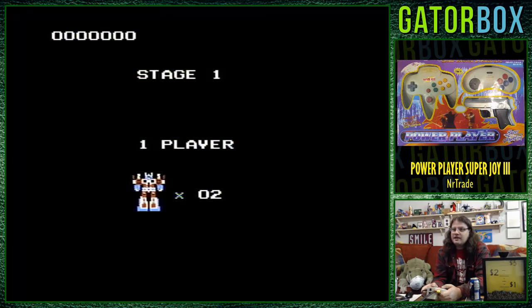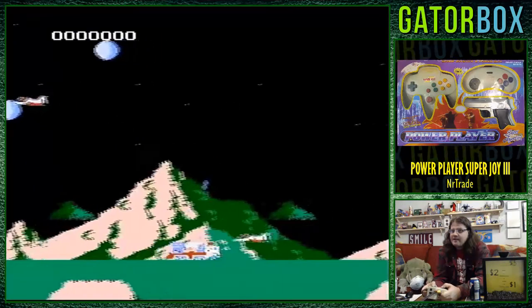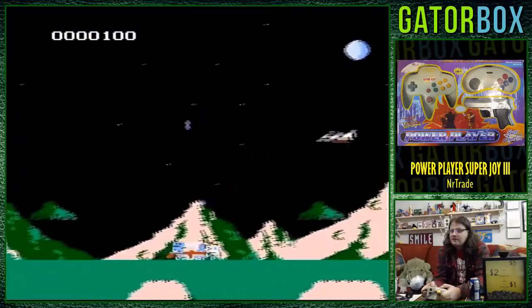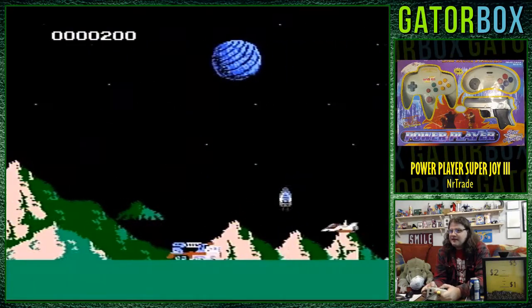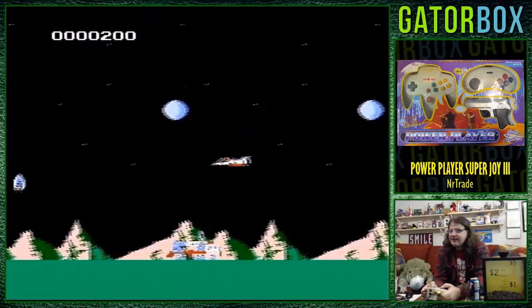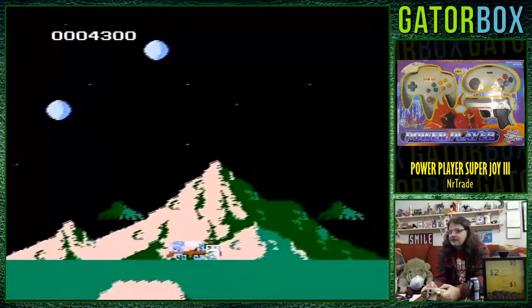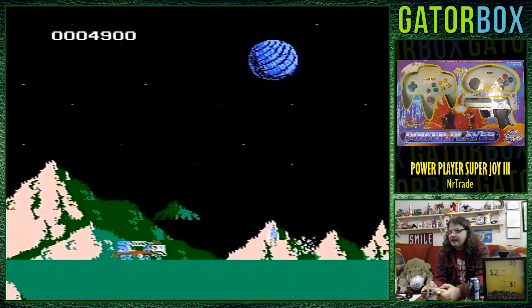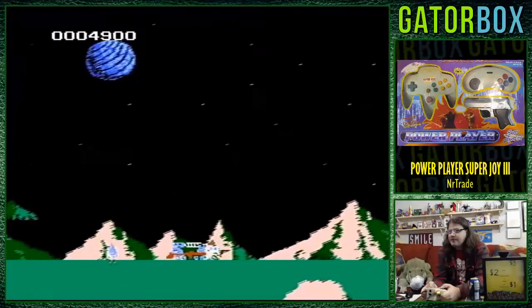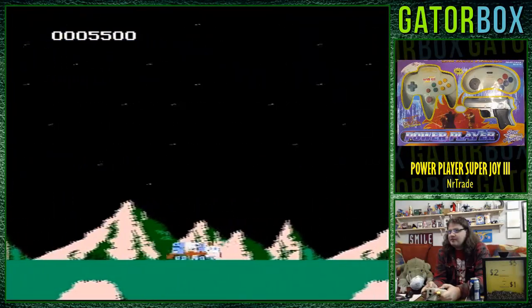How do I turn into a truck? Is it select? Is it down? That's what I'm talking about! Here we go. Optimus Prime is not a fire truck, is he? He's like a freight truck, a semi-truck. Shit. Okay, this is not a good game, but I kinda have the hang of it now, clearly. Don't play as Optimus Prime the robot. You wanna play as Optimus Prime the truck carrying toilet paper to the Walmart, okay?